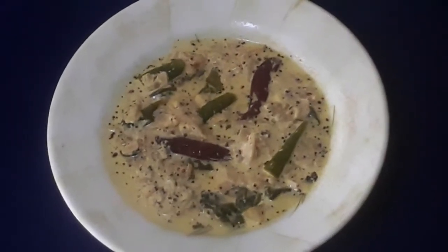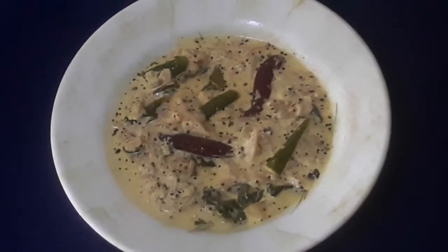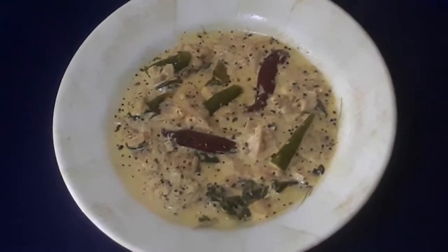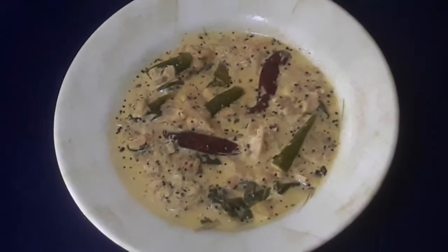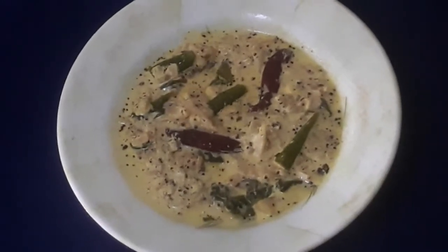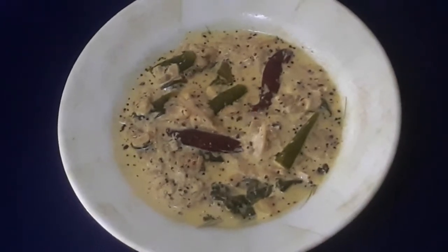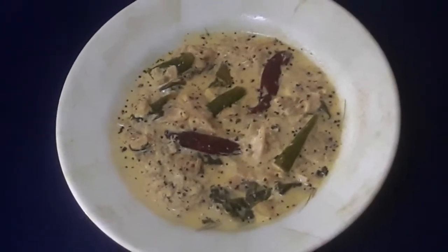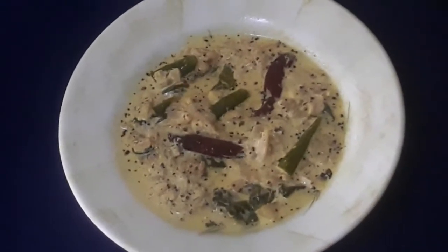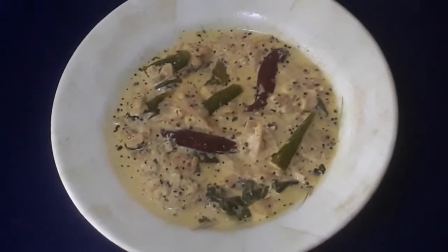Bottle Gourd Yogurt Stew. One of the tastiest of the dinner recipes, one of the most delicious of the vegetarian recipes, one of the most unique of the gourd recipes, and one of the easiest to make of the yogurt stew recipes. It's also called Loki Karaita.